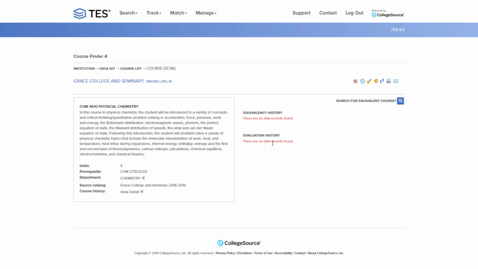So if I've awarded an equivalent before, but we have no history of it inside of TES, it either means that the communication to determine the equivalency was carried out in email, or maybe even Chemistry wasn't consulted. Being able to check TES and see that there's no evaluation history would tell a person checking this that maybe we could revisit this inside of TES and try to see if there's a different outcome possible. So this is what it looks like when no evaluation has been carried out inside of TES before.